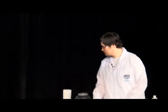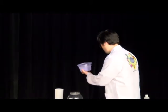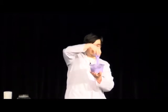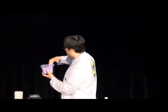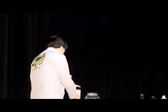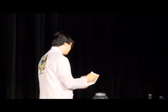Now, I have some silly putty. Mine is purple. A polymer is very sticky. Makes lots and lots and lots of sort of globules, things like that. It's also kind of messy. So I have some paper towels here. But I think it's also fun to make our own polymers. So for that, I'm going to need a volunteer.